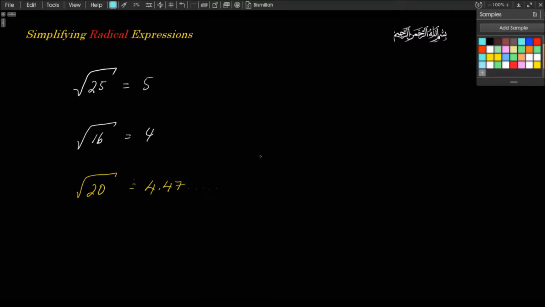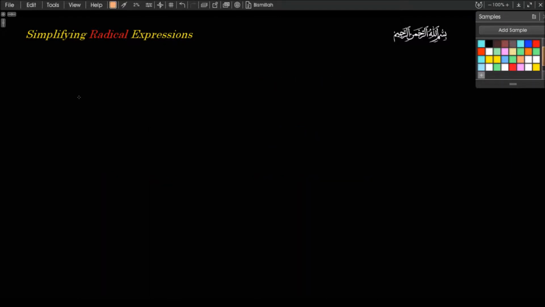But what does this mean? This means that if you take 4.47 approximately and multiply it by 4.47, you would get about 20, correct? And if you were to use the exact irrational number, you would get exactly 20. Just like that, 4 multiplied by itself will give you 16, and 5 multiplied by itself will give you 25. So now I hope you understand what it means to take a square root of 25. When we take a square root of 25, what we're really saying is, what number multiplied by itself will give you 25, and that of course is 5.